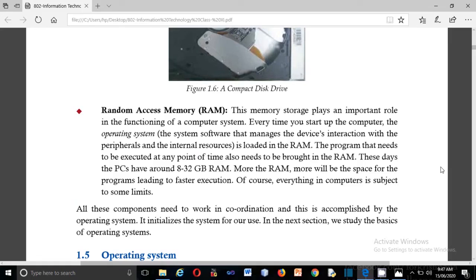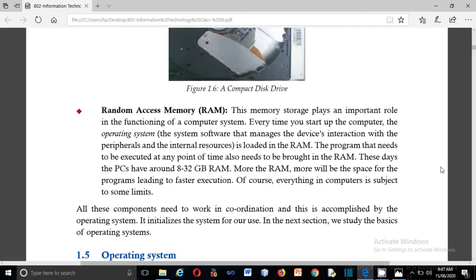So memory storage plays multiple important roles in the functioning of the computer system. Every time you start up the computer, the operating system is loaded into the RAM. Whenever we turn on our computer system, the operating system is first loaded into the RAM so that we can do all the things inside the computer.